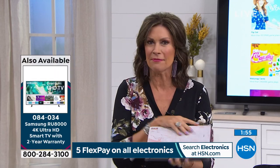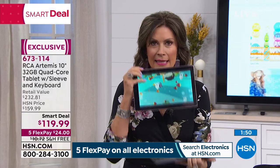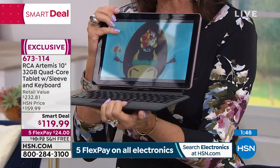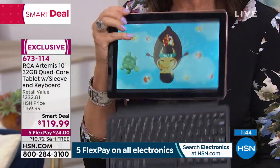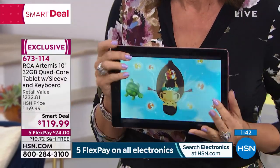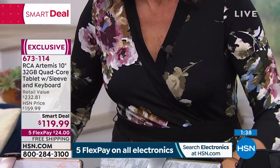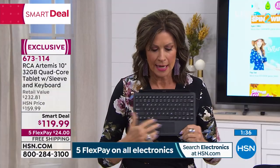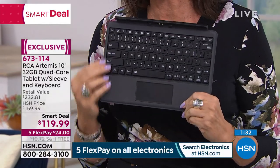And look, truly, the features on this, just unlike a lot of the other tablets we sell. I like that it just comes apart so easily. And then look, see, again, it goes right back to it. But the other things that are so great, and I want to just show you again, look at the perspective you're getting in terms of your size of that screen. Look at the keypad you're getting in terms of the size of that keypad. It's a really nice full size.